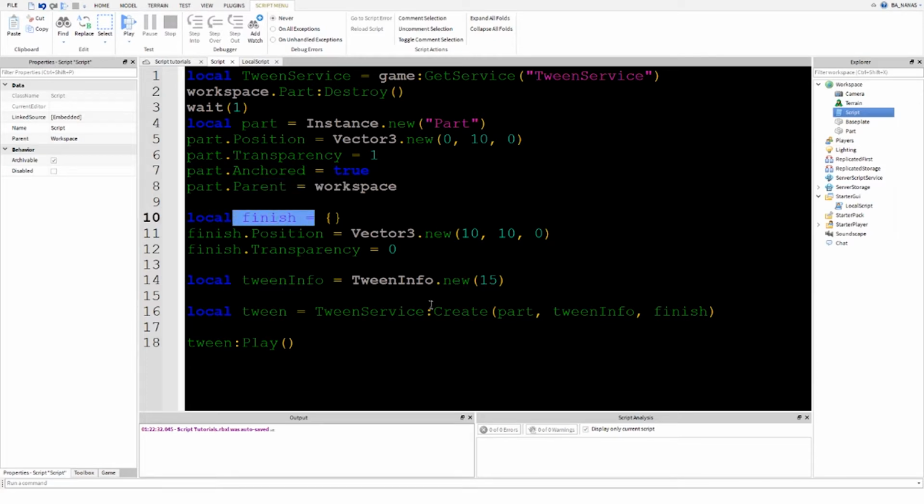So this TweenService, there is a service like that, TweenService. We create a new tween. It's called a tween, and it doesn't have to be a part, it needs to be any instance. So instances are every single thing. You can change every single property.